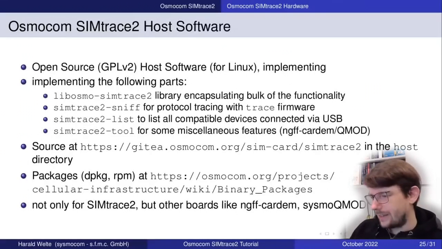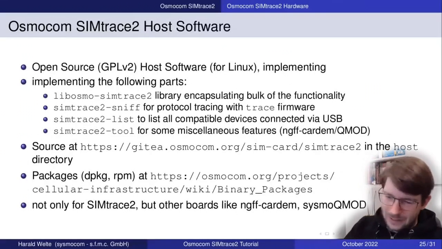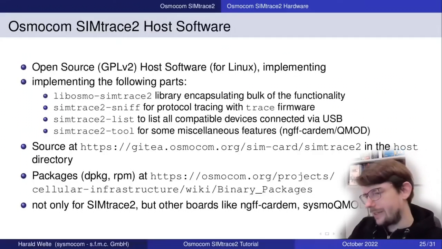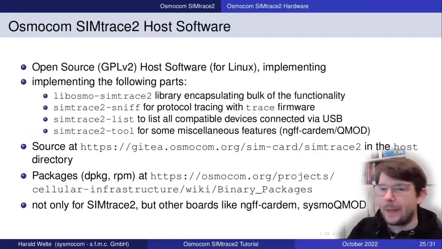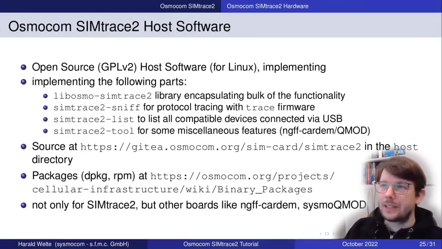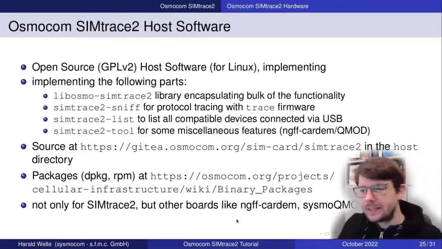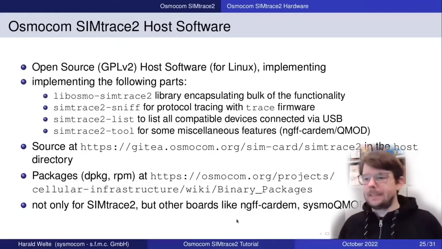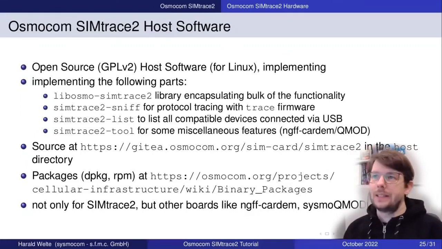That's sort of the last part. So we have the actual hardware, the firmware that runs on the device, and the host software. And the host software consists of 2 parts. One is a library called libosmo-simtrace2, which really implements most of the functionality, such as talking to the hardware over USB and implementing the USB protocol that we created.